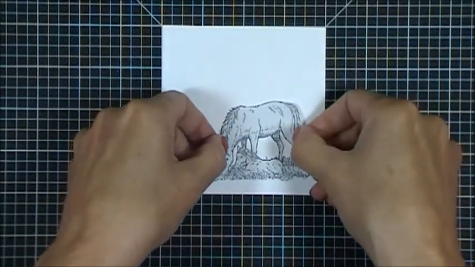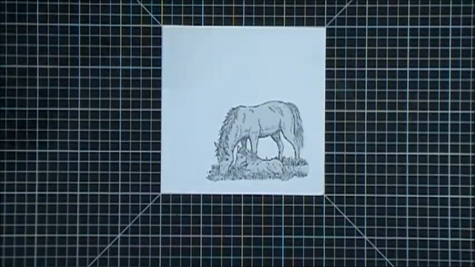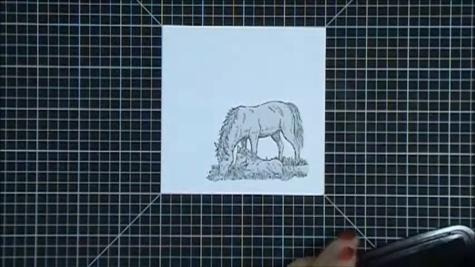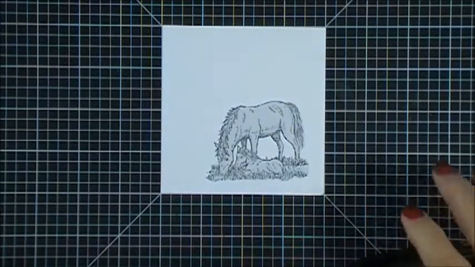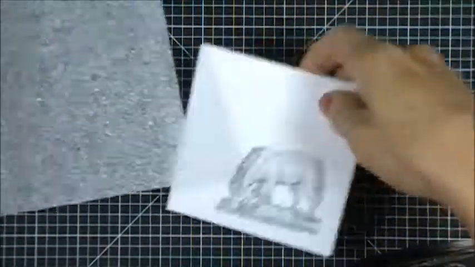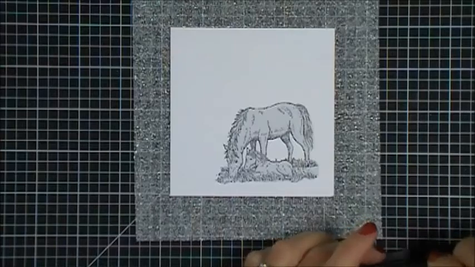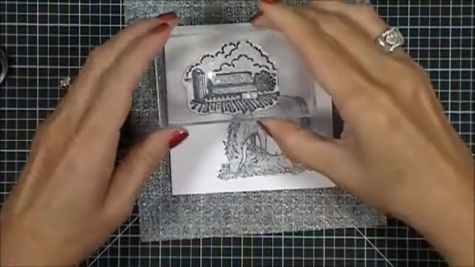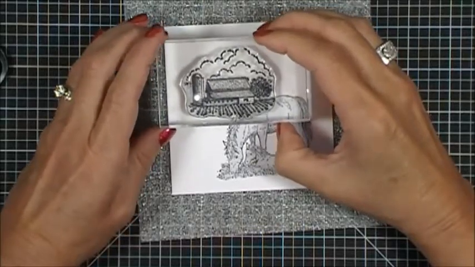I'm going to adhere that and then I'm going to stamp on top of this with my secondary image, which is the background image. I want to get a really good imprint. I forgot to put that down. I want this to look like it's in the background, but I want it to be kind of behind the horse.